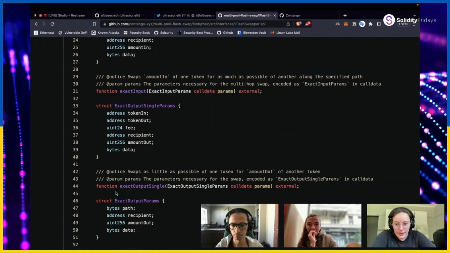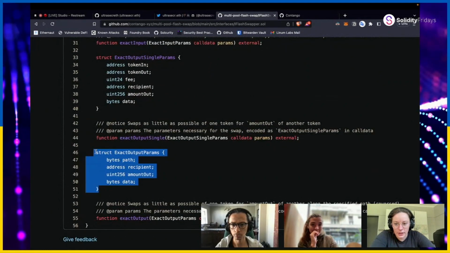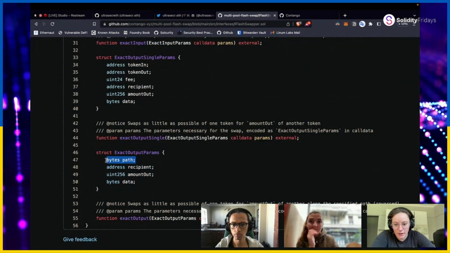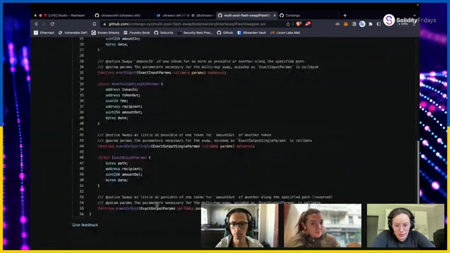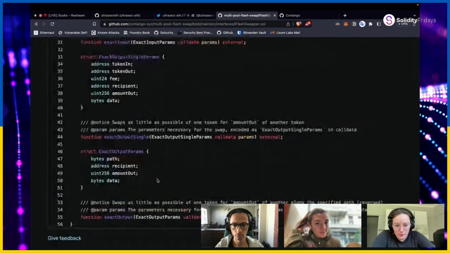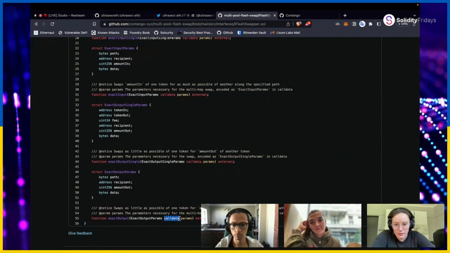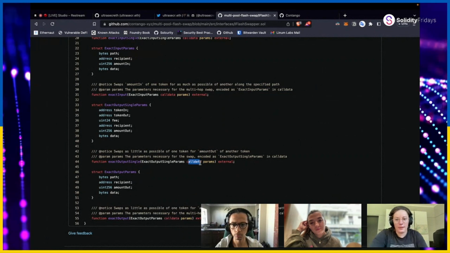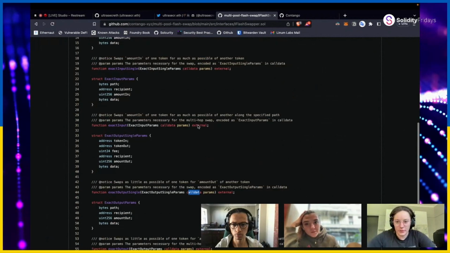And then they have the same for multiple pool, one taking in the bytes path. And it's encoded in calldata, all of these parameters.